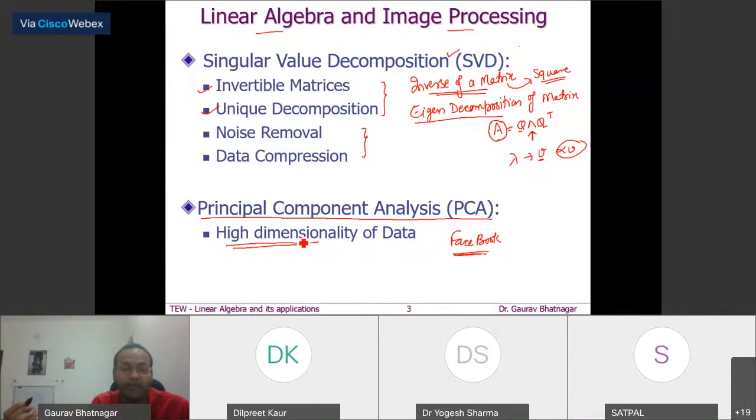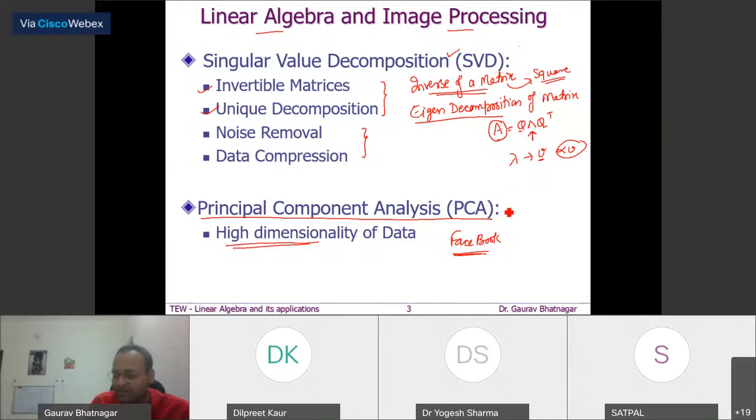If I don't have a good computing facility, I cannot bring out meaningful information from that particular data. In other words, I cannot process that data with ease. So I'm looking for some technique that can reduce the dimension of data without information loss. I don't want to lose the information. However, I want the data to be as compact as possible so that a regular computing facility can process that particular data.